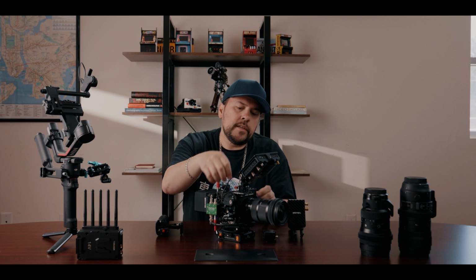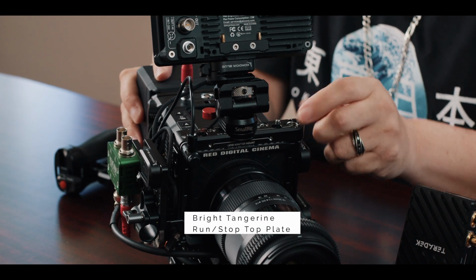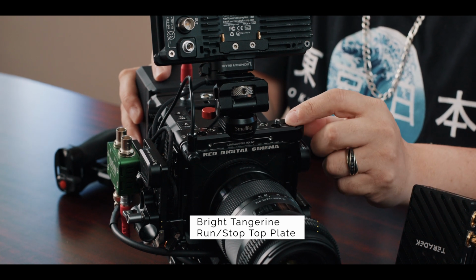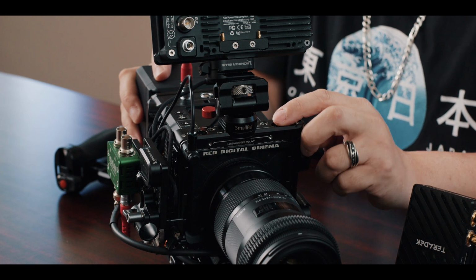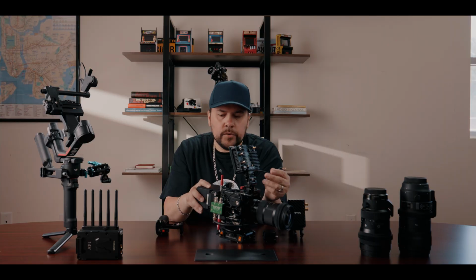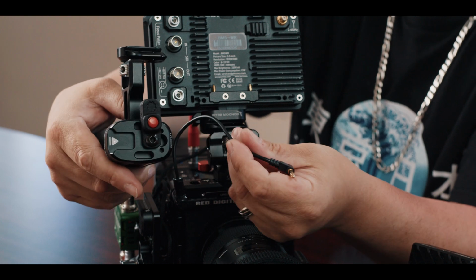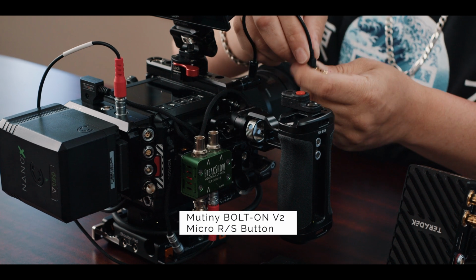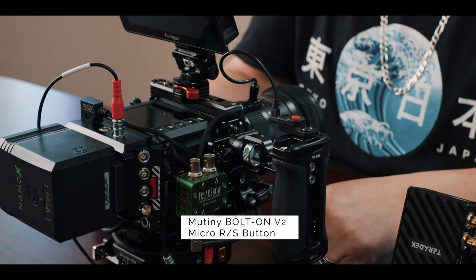So on the top right here, this in particular is really cool. This top rail made by Bright Tangerine also has your run stop functionality that clicks right in with the Komodo's top pins. Why that's important is because then you can take a run stop cable and now you can have a button for run stop anywhere you want to put it. And we put it on this handle. We like to run it with this handle here. Then your run stop cable goes right in. We put it there.